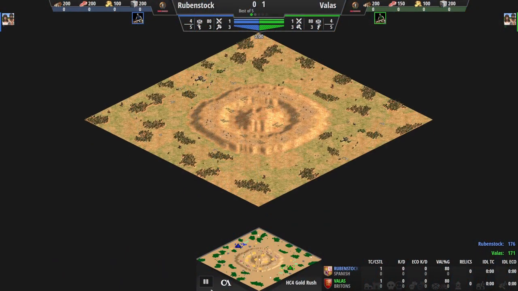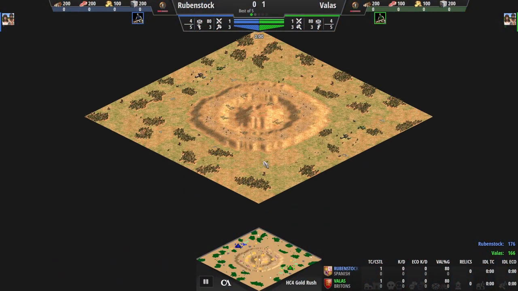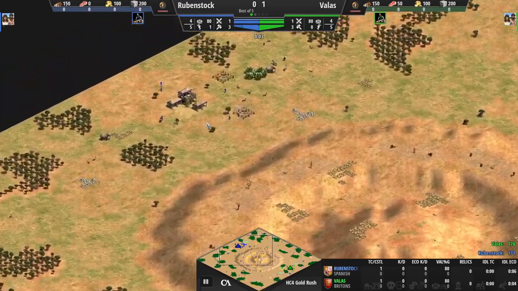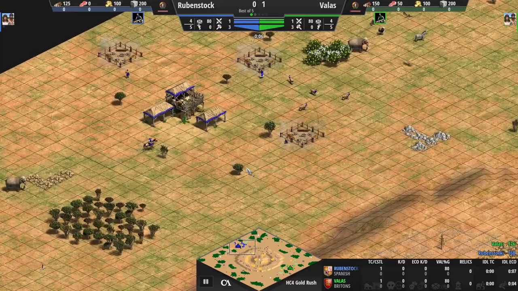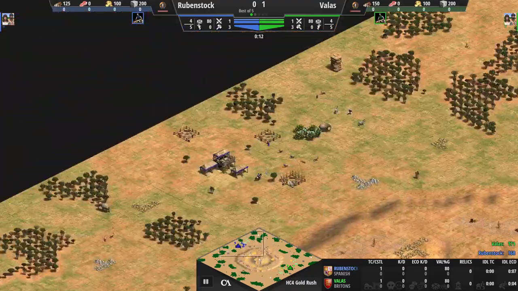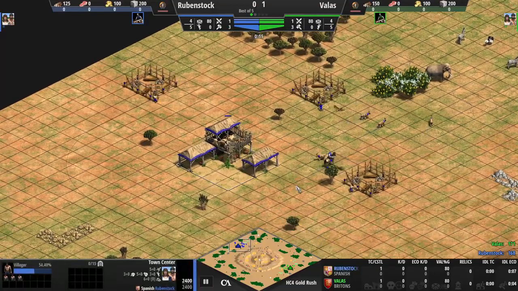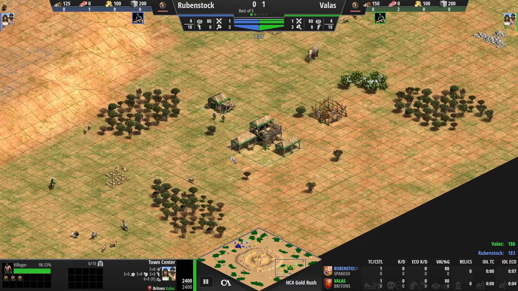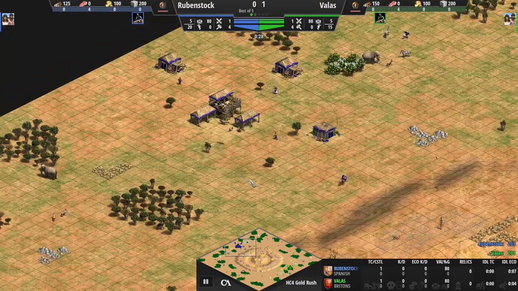Ladies and gentlemen, boys and girls, this is game 2 of the set between Valas and Rubenstock on the Hitting Cup 4 Qualifiers, round of 64, best of 5. We are on Rubenstock's home map of Gold Rush, and on the northwest side we have Rubenstock playing the blue Spanish. On the southeast side we have Valas playing as the green Britons.